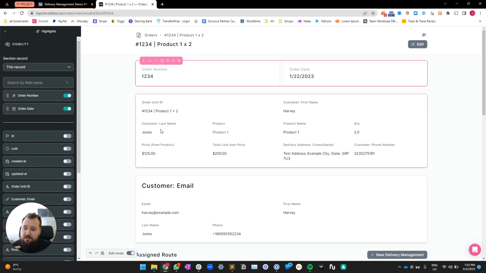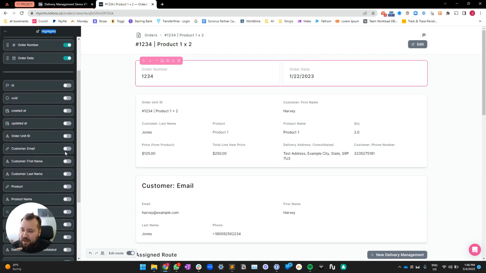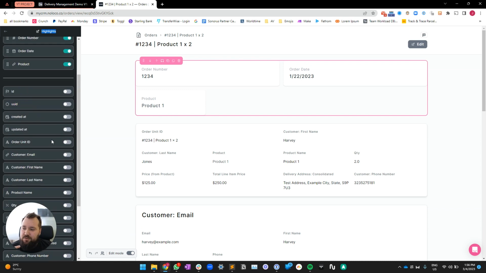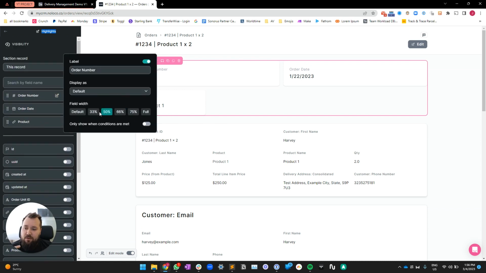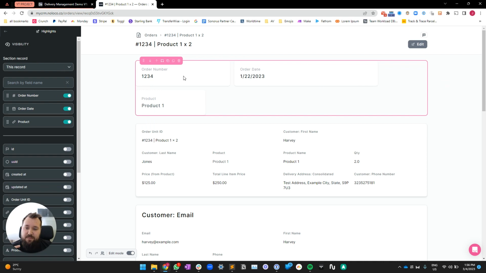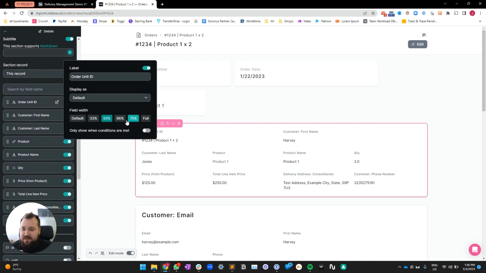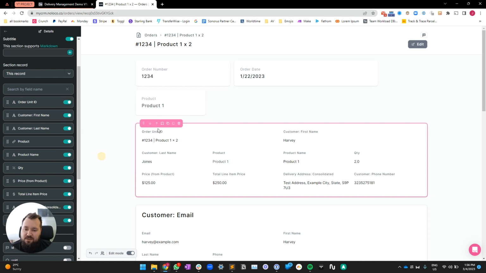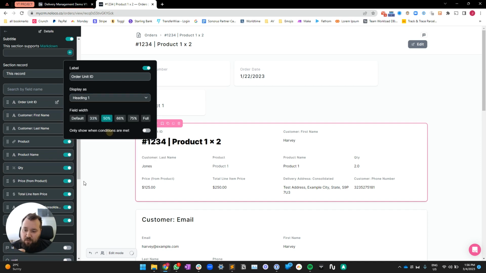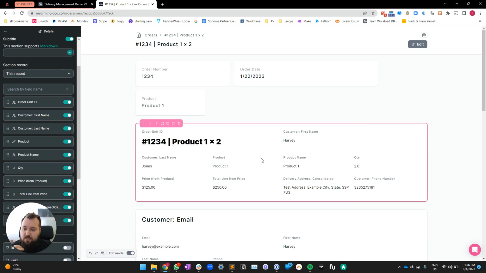First of all, we have some classic modules. This is a highlight module, which looks like this. It highlights certain fields. You can add to it, and you can make changes to how big or small certain elements become. Then you have your typical details of a record. Again, you can jump in and define how big or small each field is. You can also play around with the formatting, so you can make things larger or smaller in terms of how much they pop out of everything else.